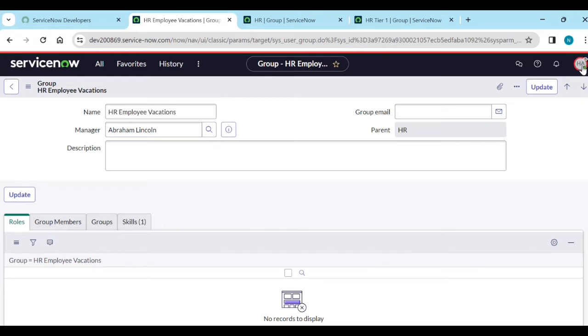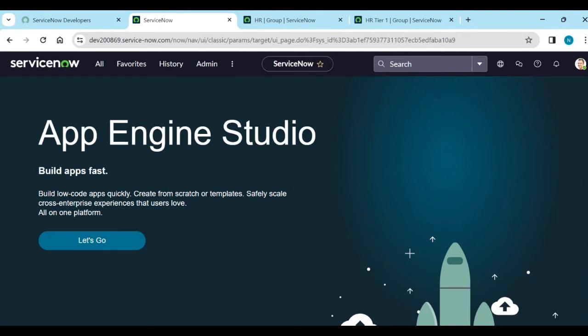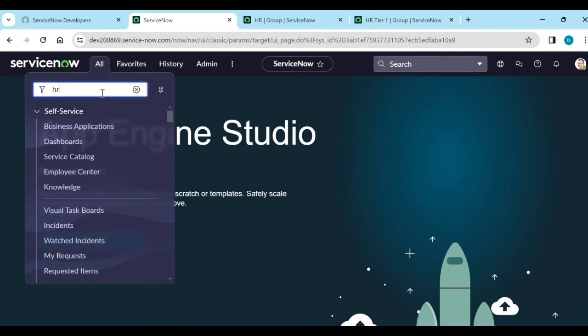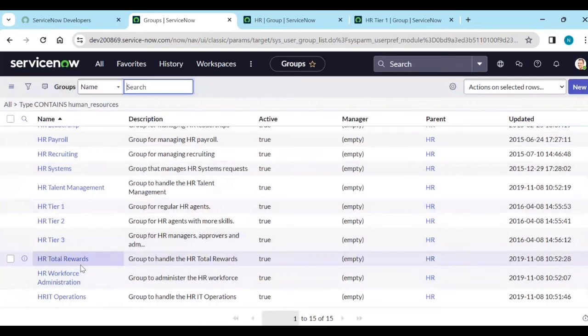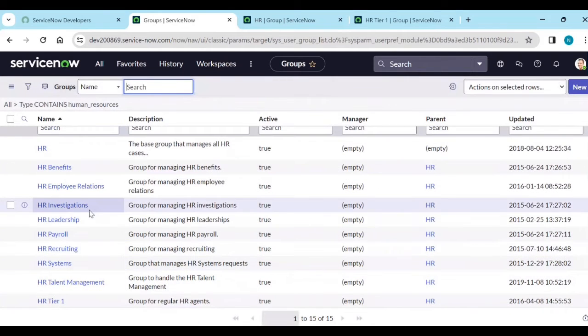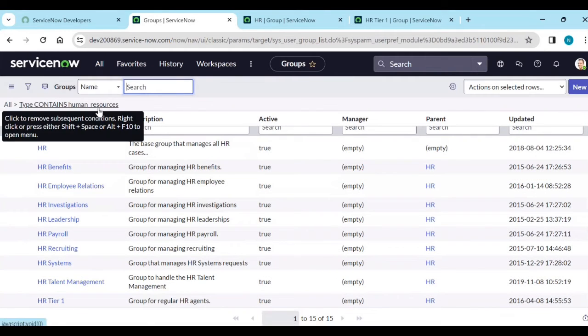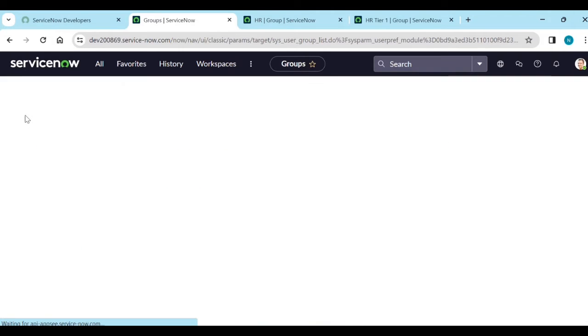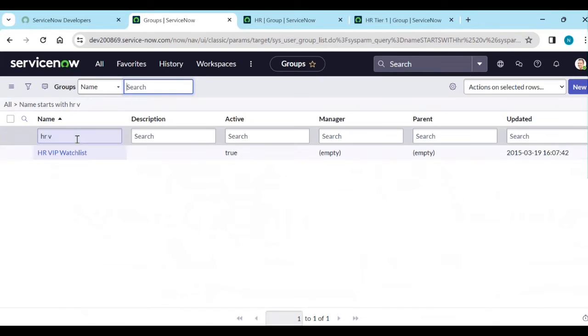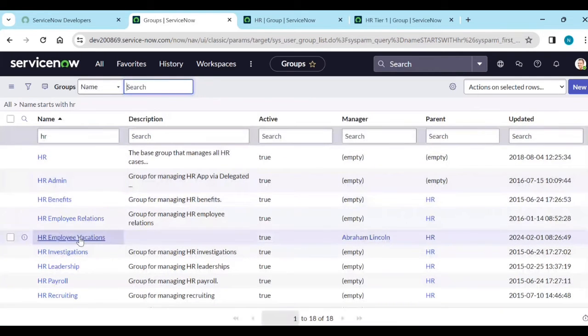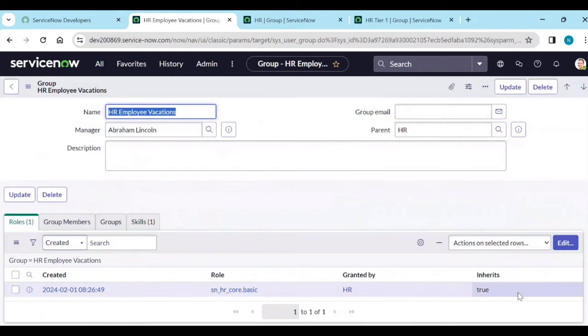But if I use impersonation and go to HR groups, manage HR groups, employee vacations, HR employee vacation. So you see, this HR inherits true.